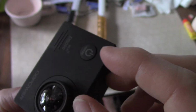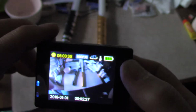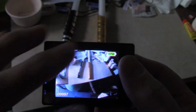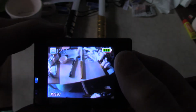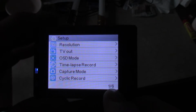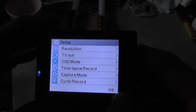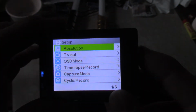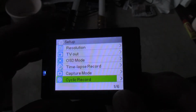So in order to get to the menu, you press this button. So we went from shooting mode to Wi-Fi mode, and now press it again and you go to playback mode. And then press it again, and then you get to the menus. And there's 6 screens of menus, 1 through 6. So you can page down using these up and down buttons, and that'll highlight whatever setting you want to change.